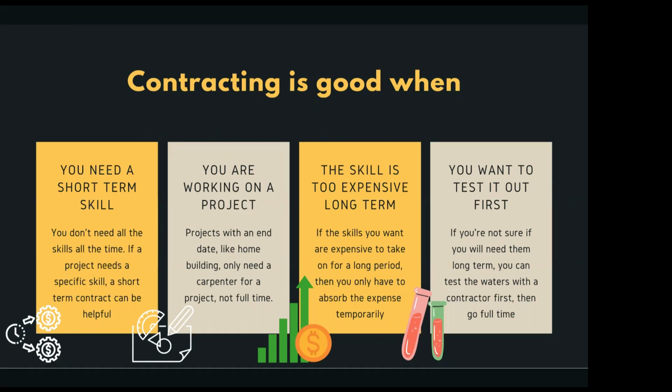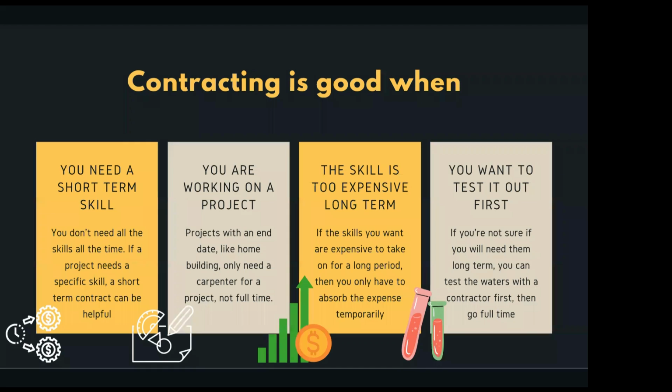So if you've got projects like building houses, like doing physical work in a building or renovation or trades capacity, then that's where contracting is very good for you, because you don't have this work all the time. So you can't afford to be employing people in full-time work to be doing that for you.